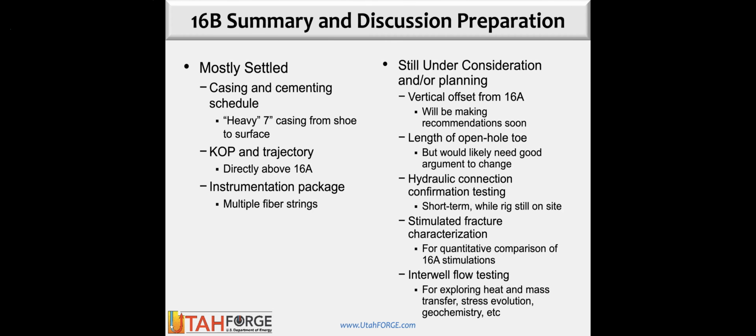So that was a very quick update of where we're at right now in talking about 16A and 16B and the testing. But I want to give a general summary of the things that are mostly settled and the things that are under consideration or planning in regard to 16A and 16B. Here on the left are the things that are mostly settled: the casing and cementing schedule, the casing size, and the casing shoe to surface are pretty much settled.